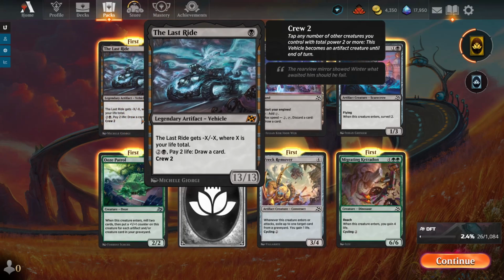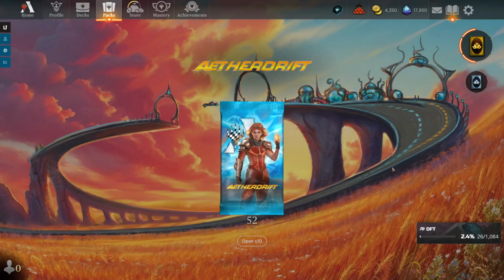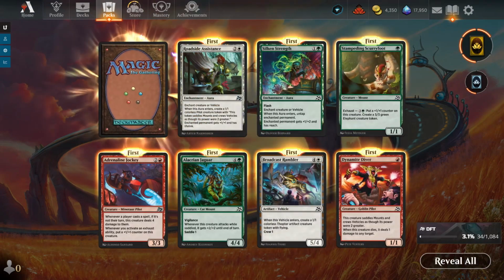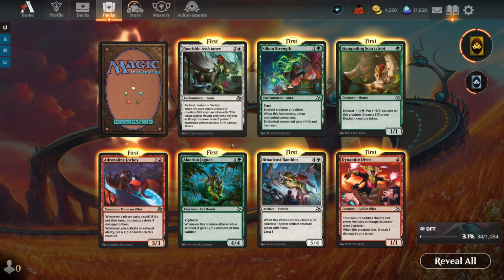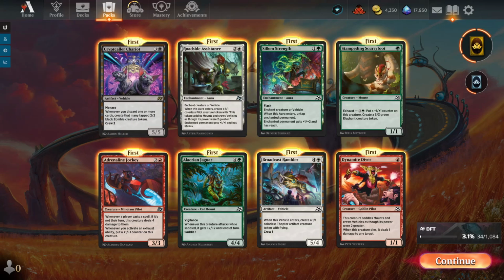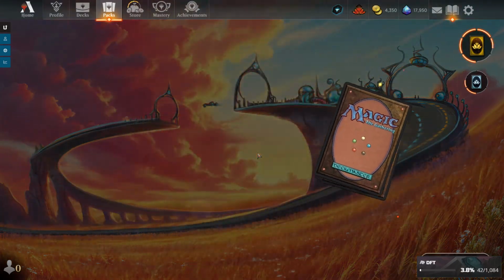The Last Ride. Okay, it's a good one. I was trying to look up what legendary creature I wanted to build, and I quickly glanced through all the cards, which is not something I have been doing, which is something I feel like I should be doing.